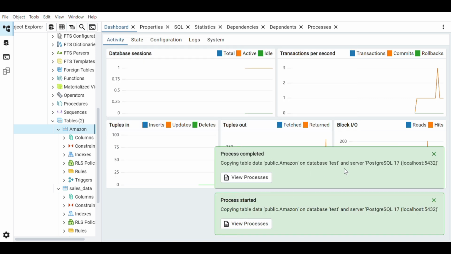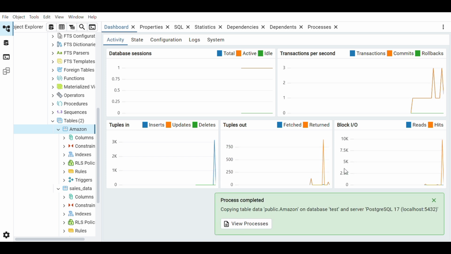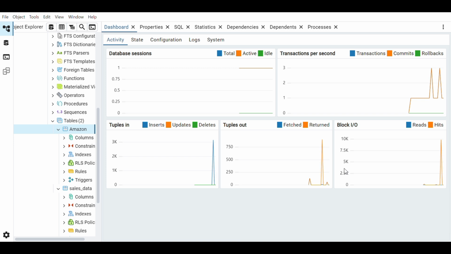So it successfully got imported in the table named Amazon. Before doing anything on that data, I just have to tell you something, that whenever you are importing the data in your database or table, you just need to add those columns which are present in your CSV file.